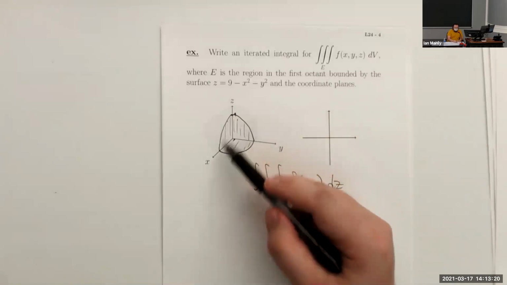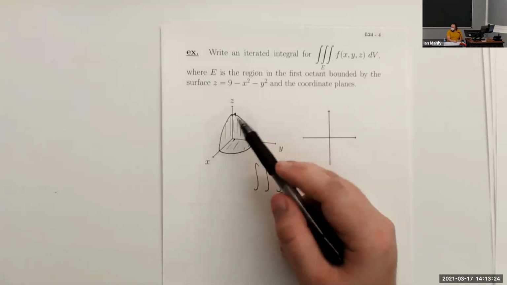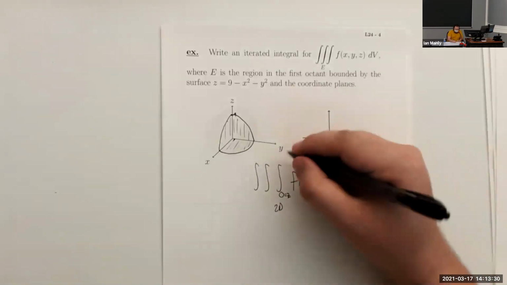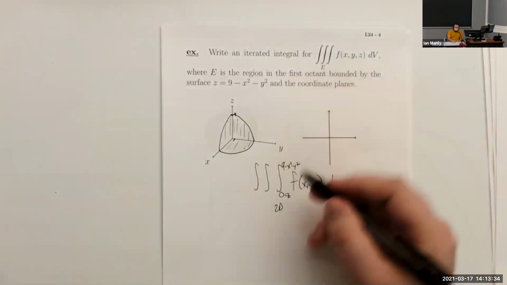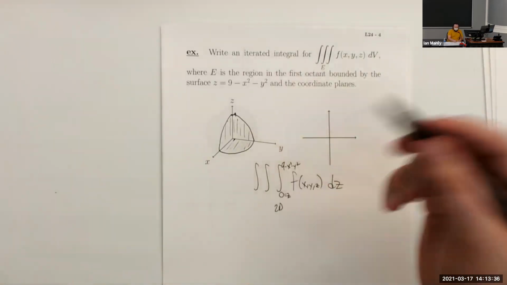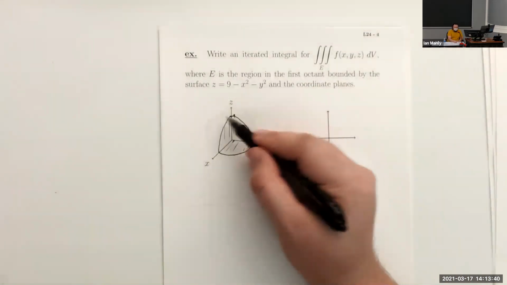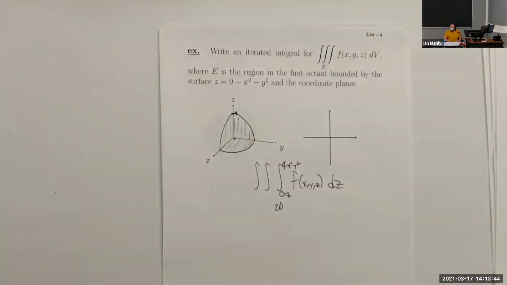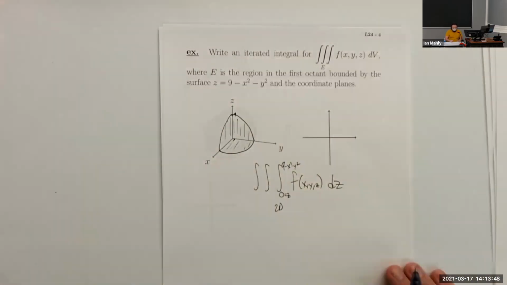Then what's our upper surface? What's higher in the z dimension? Remember, it's got to be a surface here. Yeah, it's going to be 9 minus x squared minus y squared. What would happen if we just used 9? If we just use 9, that would be the plane z equals 9, and this would be a box rather than this curved figure right here. So that's the difference between z equals 9 and z equals this paraboloid here.